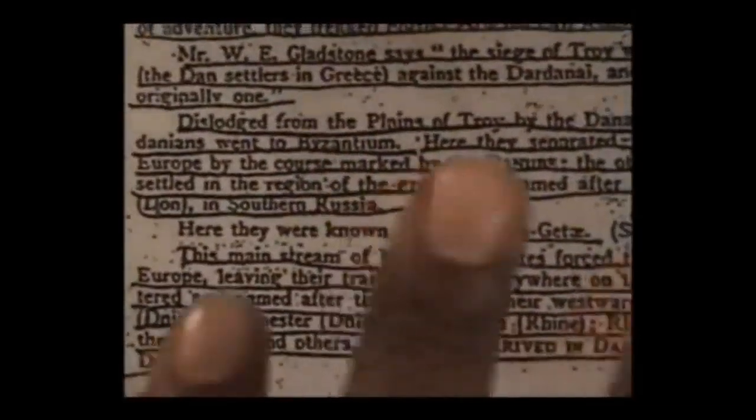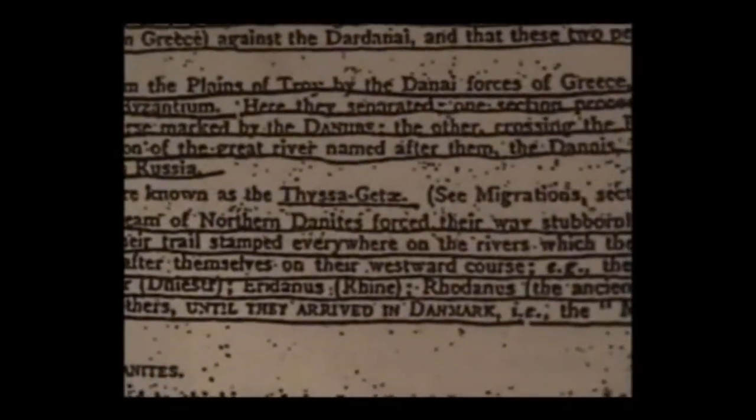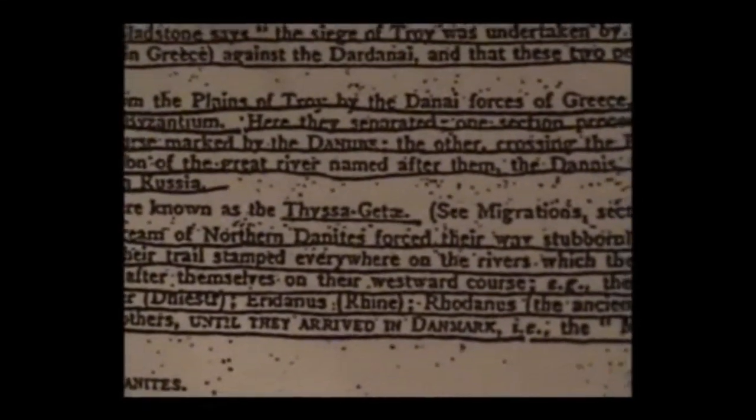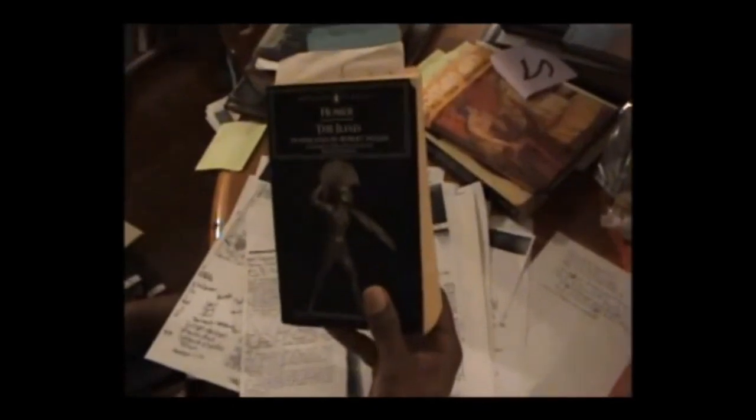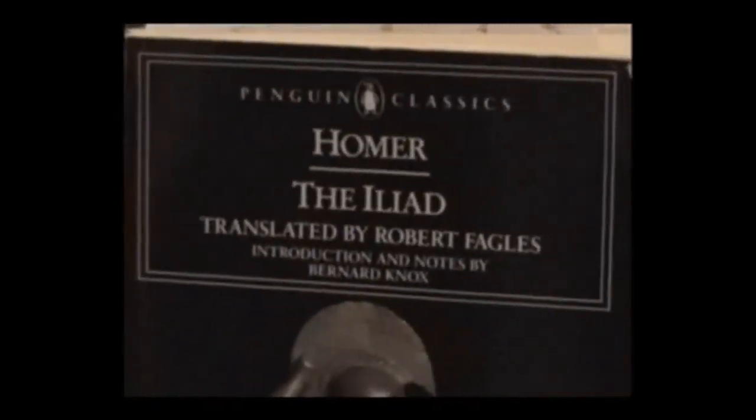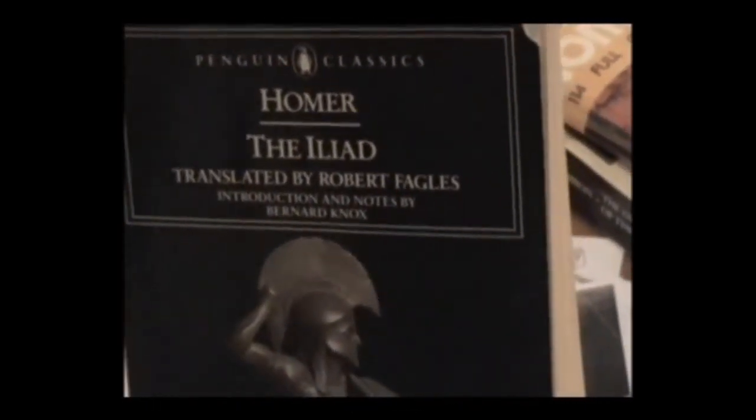Dislodged from the plains of Troy by the Danai forces of Greece, the Dardanians went to Byzantium. So I'm just showing you the history of how Dan became the ancestors of the Trojans, and of the Achaean Greeks who fought them, Helen, Achilles. Now let's go into the record. Homer, the Iliad, we just mentioned, Danai is mentioned 147 times in the Iliad. Let's go in the Iliad in the glossary and look that up.